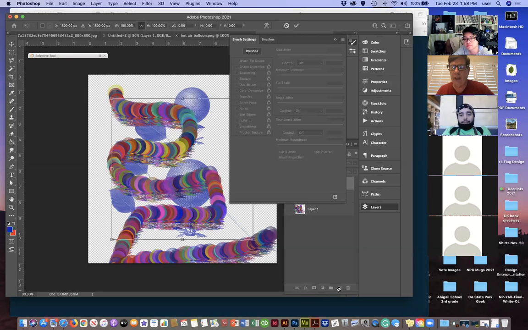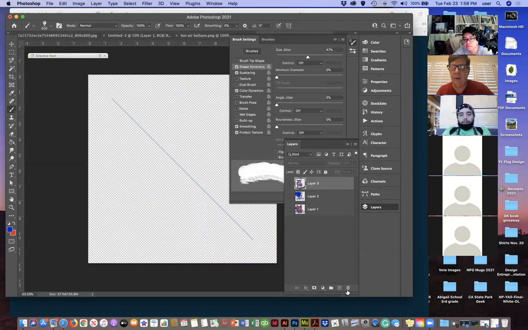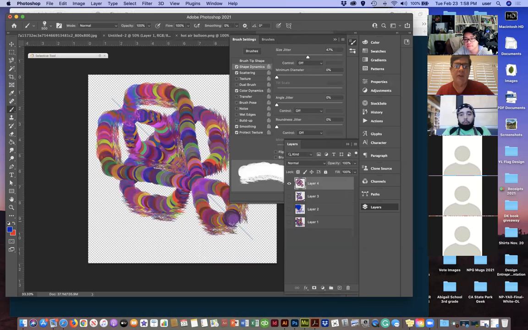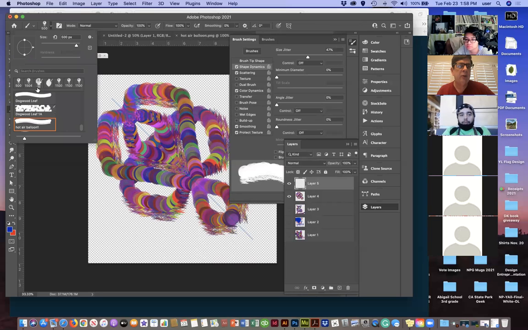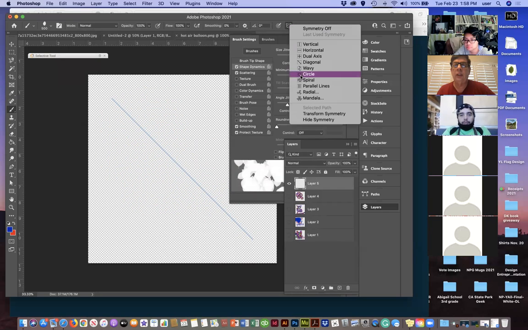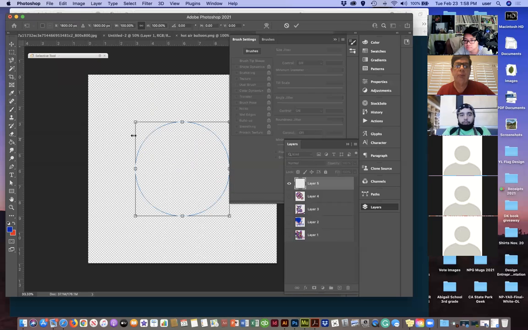So let me make a new layer for you guys. See, it's kind of doing shapes. So that's up here. Again, you can pick a shape that you want. And let me go to my leaf, because that one's kind of cool. And I can just do a circle, right?